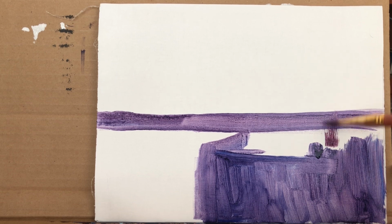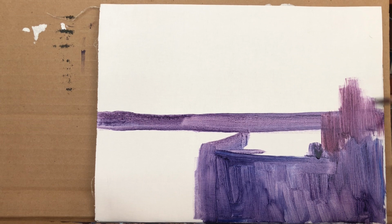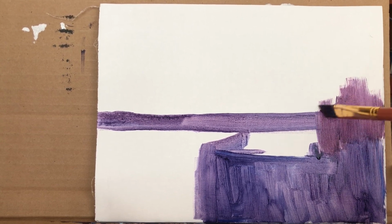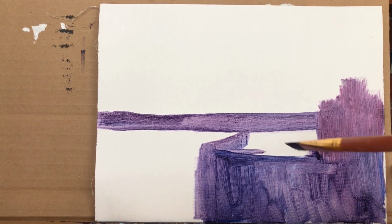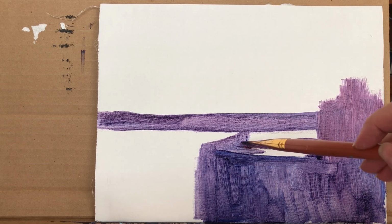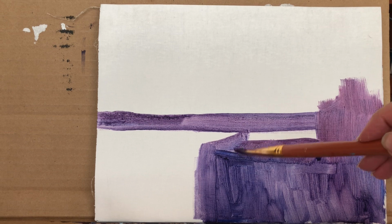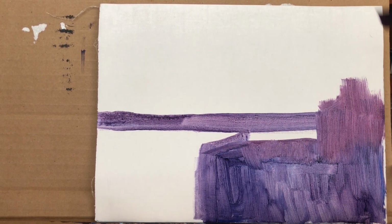I'm gonna make here a dark area. This is gonna be a building. So painting buildings is always a pain in the neck because we tend to try to make a lot of details. My recommendation is we're gonna try to make today, if I can, a loose painting with not much detail, but the general impression of light.